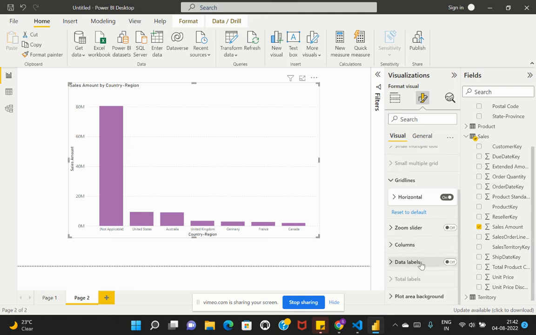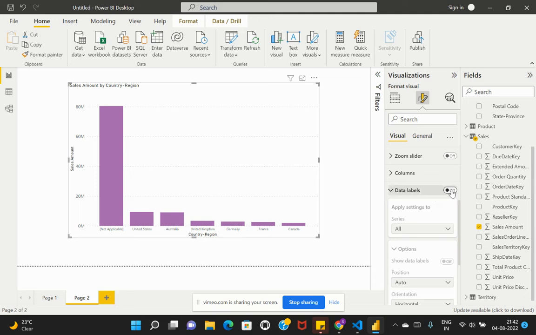And then we also have the data labels. The data labels are currently off, but if you enable this, you can see that the values corresponding to those bars have been highlighted. So it has been displayed on top of the bar chart so that it's easier for you to make a quicker analysis to understand how much sales that particular country holds, right? So this is also an important aspect to consider when you work with any such reporting, but it's not always recommended. Based on how you like to present it and what your data is all about, you can try to check on this data labels option.